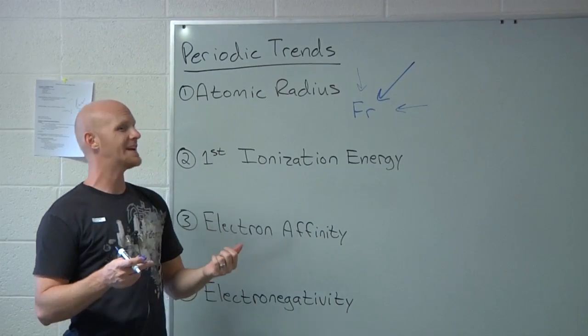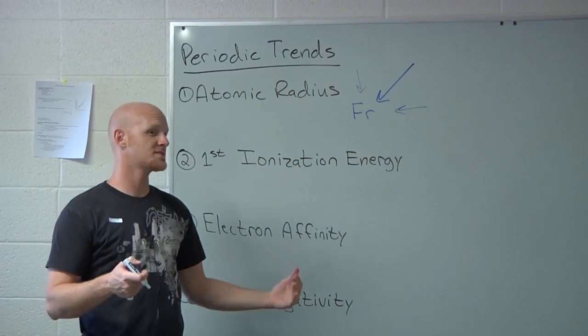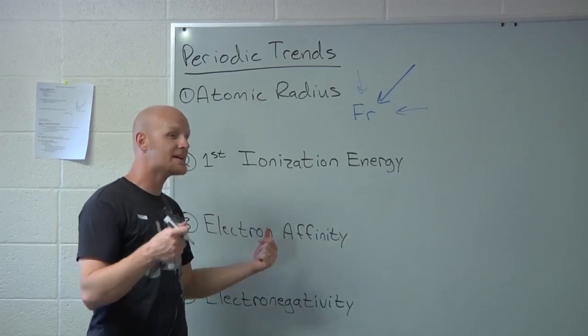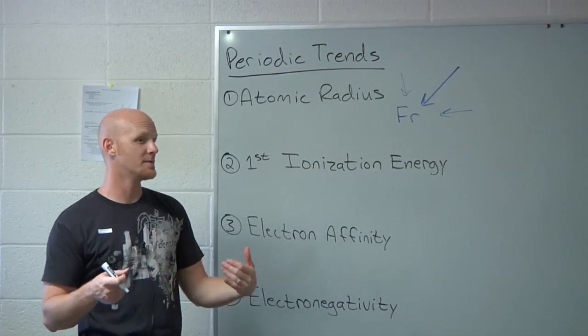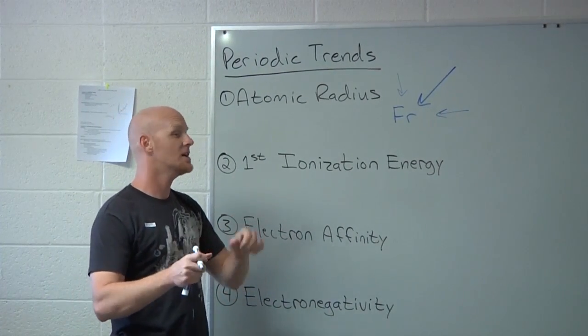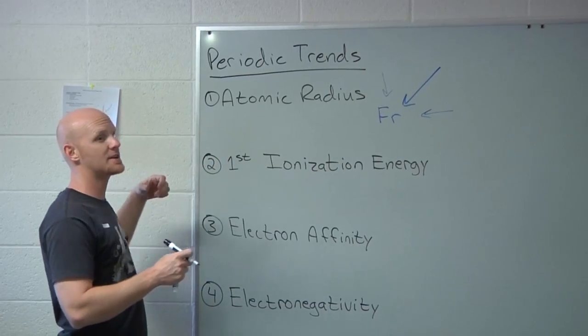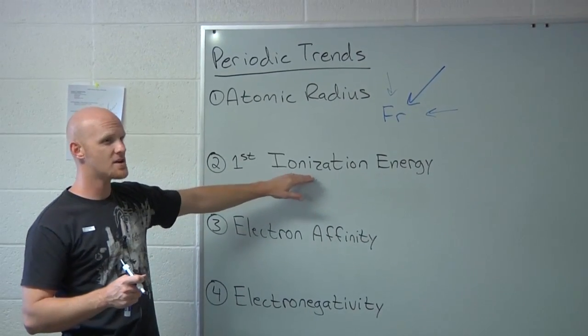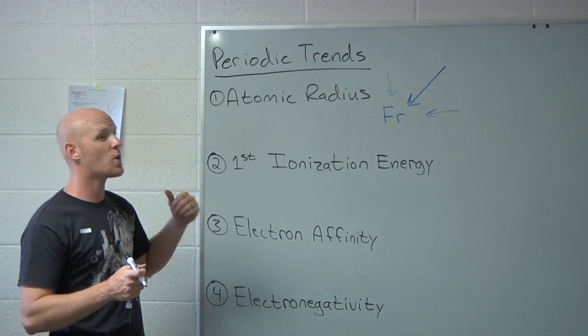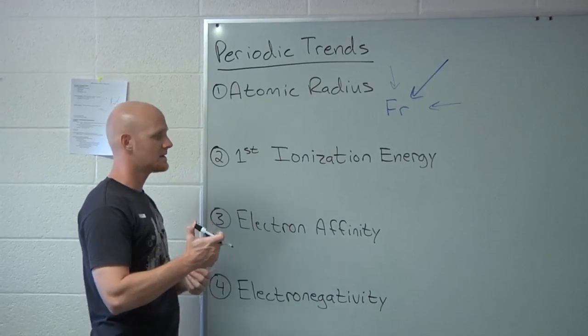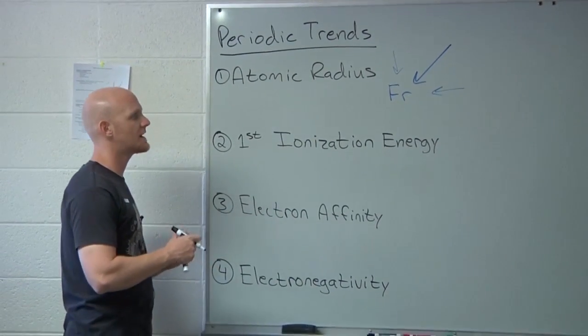Notice an electron is on an atom because it's attracted to the nucleus. The nucleus has protons in it. And so the electron likes being a part of that atom. It's attracted to the nucleus, plus minus attraction. So to pull that electron off the atom, it costs energy. And so ionization energy is typically endothermic. It requires the absorption of energy. But that's what it is, energy to remove an electron.